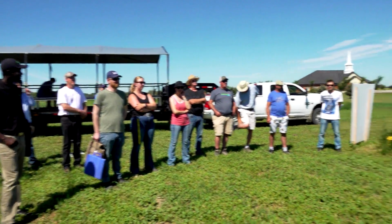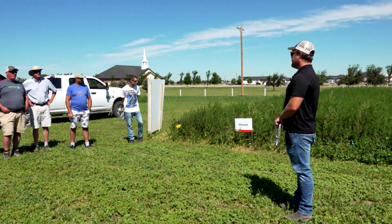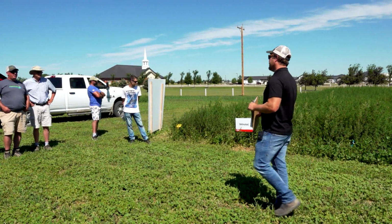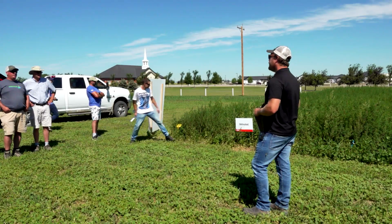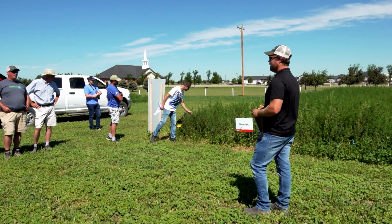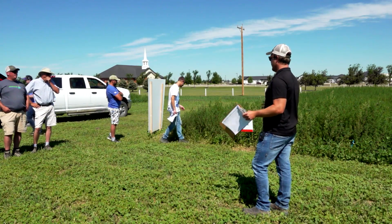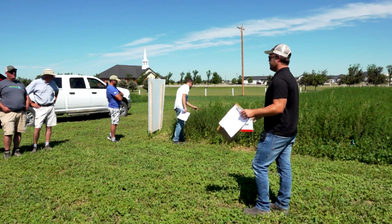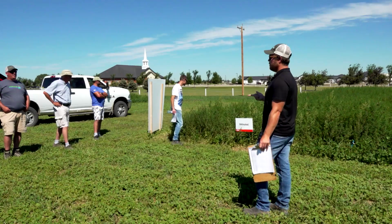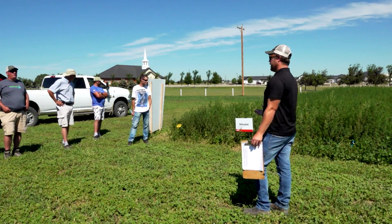How many types of kochia or tumbleweed are there? As far as types, it kind of depends on how you define types. As far as biotypes? Yeah, so biotypes. When I'm talking about a biotype, it means that there's something unique genetically, right? Especially when it comes to herbicide resistance, a different biotype would be stacking of these different herbicide traits together in any combination, right? So if we have group 2 resistance, group 4 resistance, and group 9 resistance, any combination of those as well would be a different biotype.